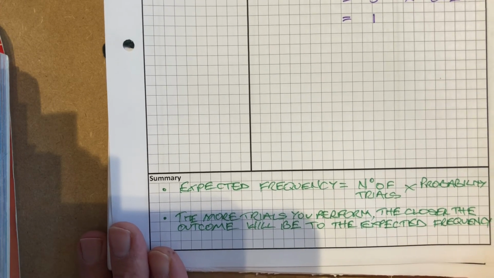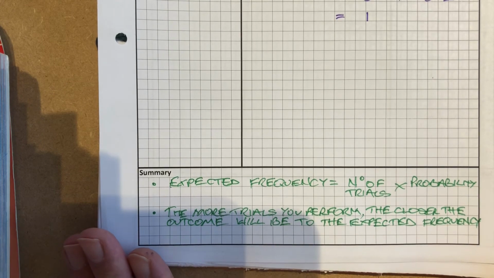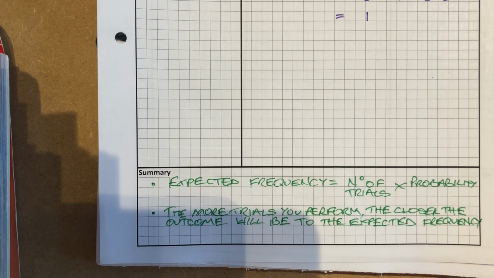in the questions above, we did 5 trials, 5 days. That's not very many, and so it wouldn't be at all surprising if we got a number of times of being late of 4 or 0, quite well away from our expectation. If we did it for a whole year, then we should be fairly close.